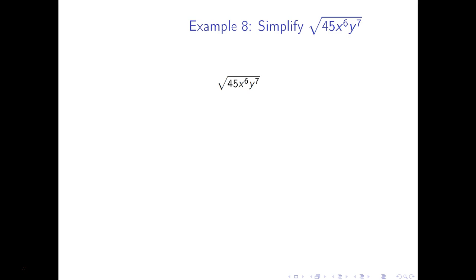So when you simplify the square root of 45, now notice we're adding in variables. That's okay. I want you to break it up, and I want you to look at 45 first. So can you do prime factorization of 45? Well, hopefully you look at it and you said, okay, that's 3 times 3 times 5.